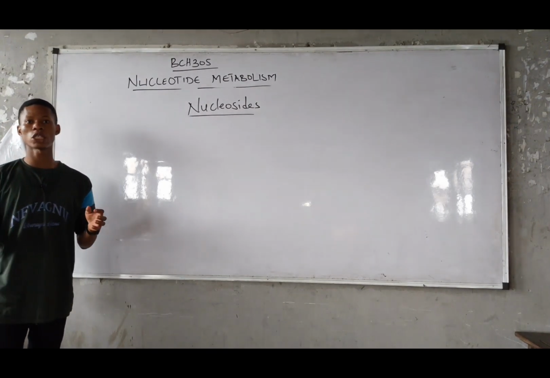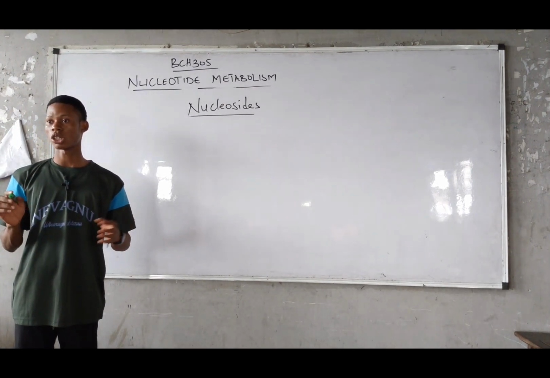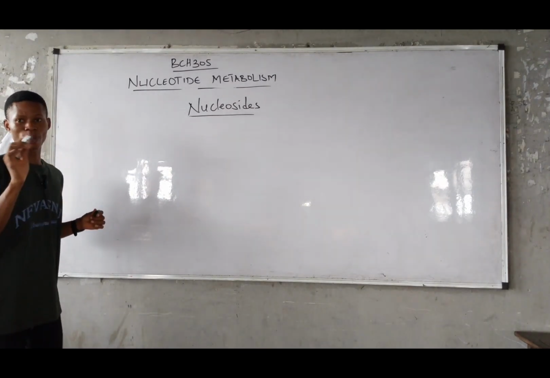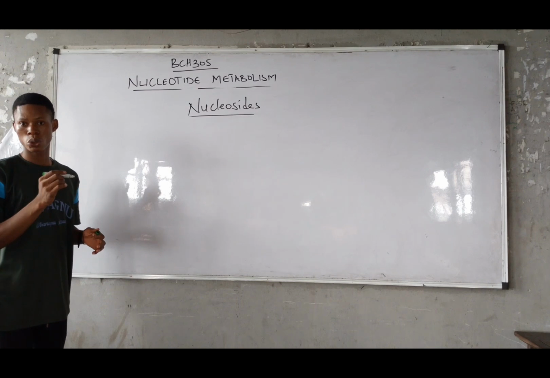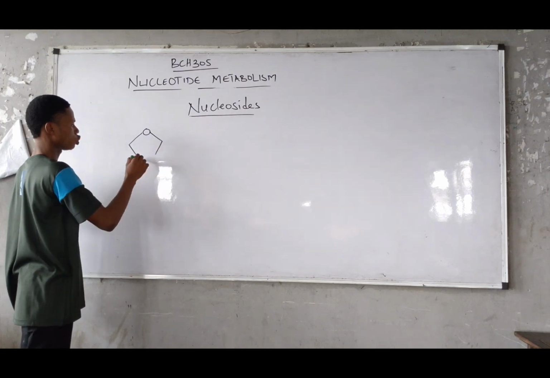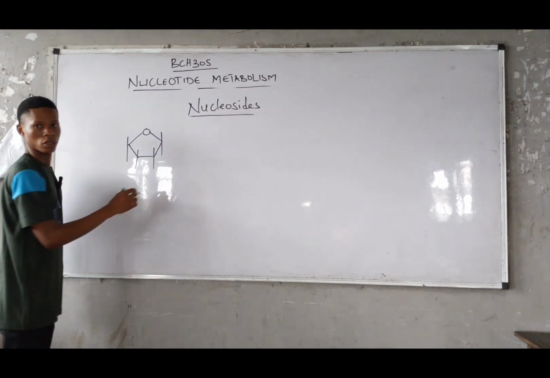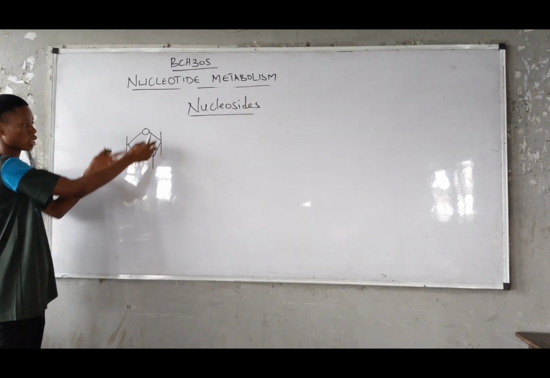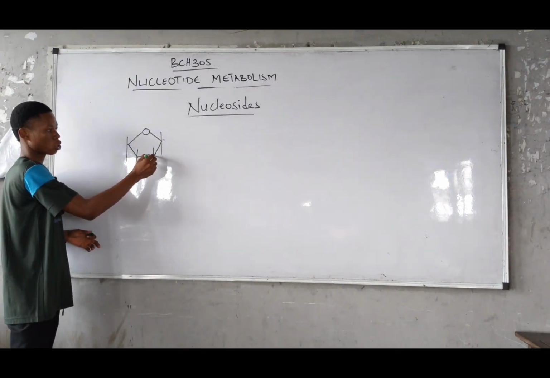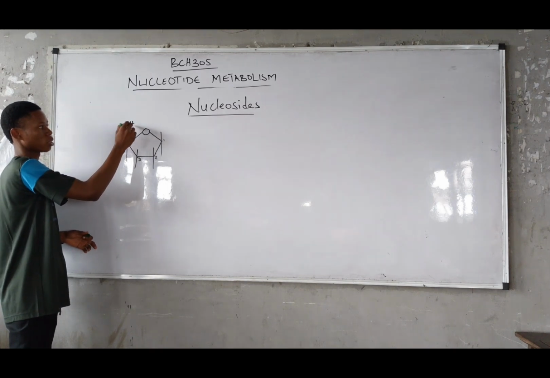Now, we already know that a nucleoside contains two things, nitrogenous base and the sugar. Now, how are they attached together? First, we already know we have two types of pentose here, ribose and deoxyribose. Look at their structure. Ribose is how many carbon sugar? 5 carbon sugar, right? Yes. Is a purine ring. So you draw it this way. Carbon 1, 2, 3, 4. So we need to attach another carbon here, making it 5, right?